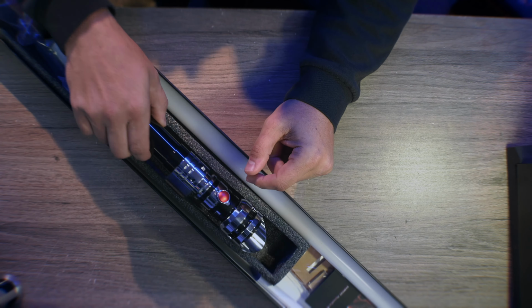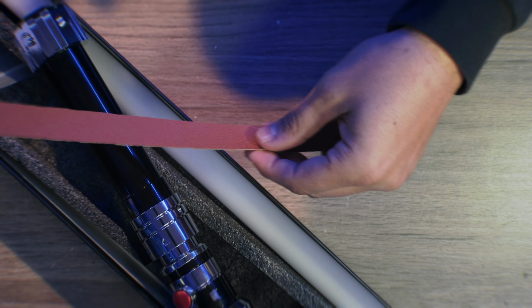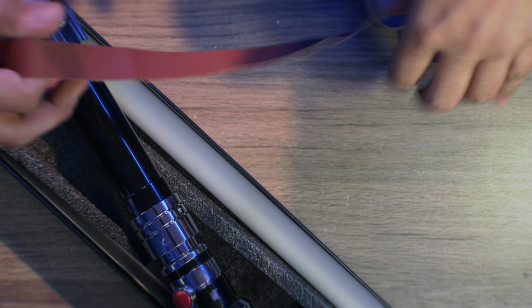So this lightsaber, my goodness, this thing is beautiful. Now it should have a wrap on it, and it does come with a wrap. Let me show you that. Let me show you quickly what this would look like on here.